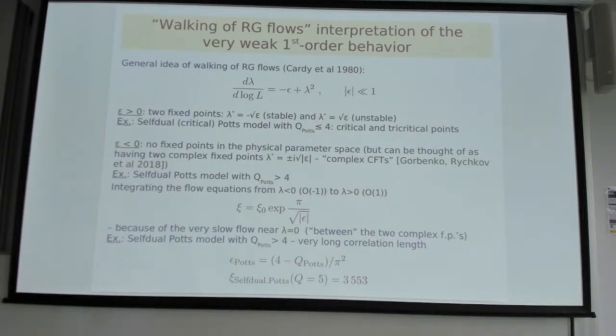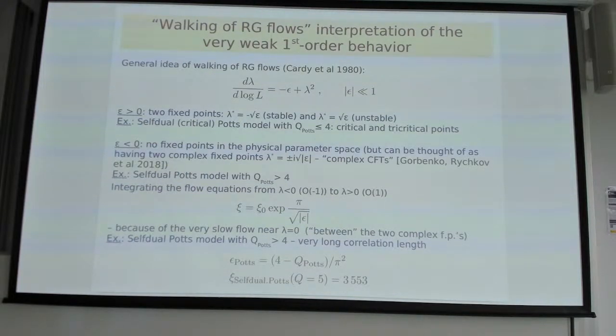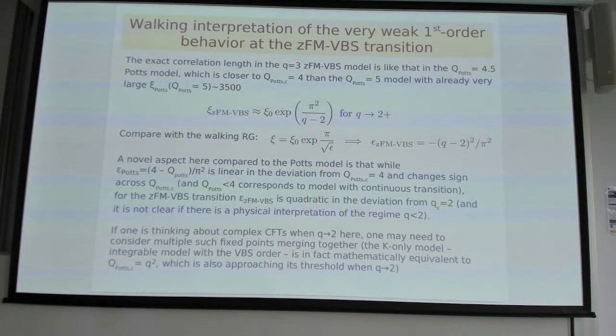And in the 5-state Potts model, one knows this epsilon from the exact solution, one can cast the exact solution in this walking RG picture, and for the 5-state Potts model this epsilon is 1/10, which may be enough already to generate this correlation length. And for our model, it looks like Q equal 3 is, in some quantitative sense, like a Potts model at 4.5, so it's even closer. And this closeness is in the exponent, so that's how you can get even 2 more orders of magnitude in the correlation length.